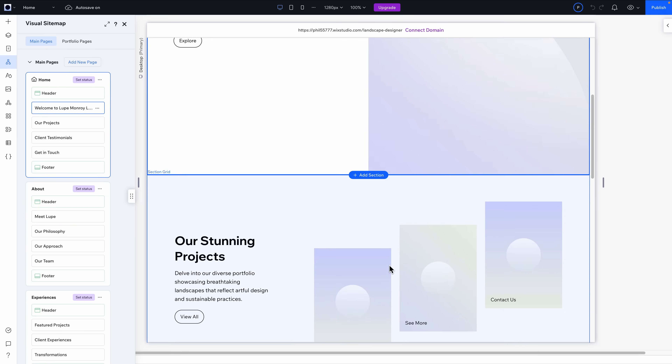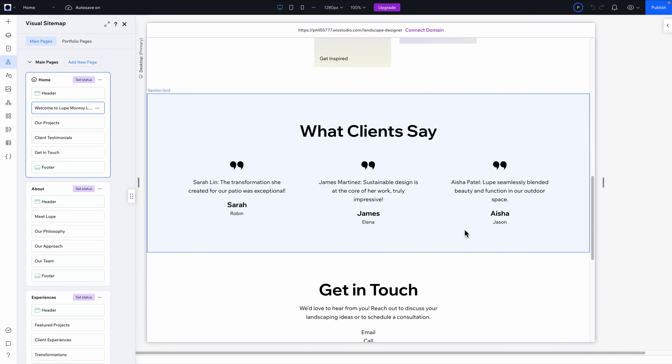I'm Fopalan, a brand strategist. Welcome back. This is part two in my Wix Studio series. Last time, I showed you how AI builds an entire site for you in minutes. This time, we're doing more of the hands-on design work, because honestly, that's my favorite part. As someone who's posted more than 400 YouTube videos reviewing different platforms and created more than 150 client websites, I don't say this lightly — the design tools inside Wix Studio are better and more flexible than many tools out there, including Squarespace.